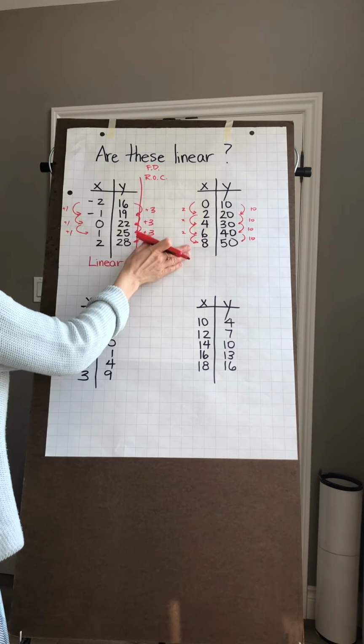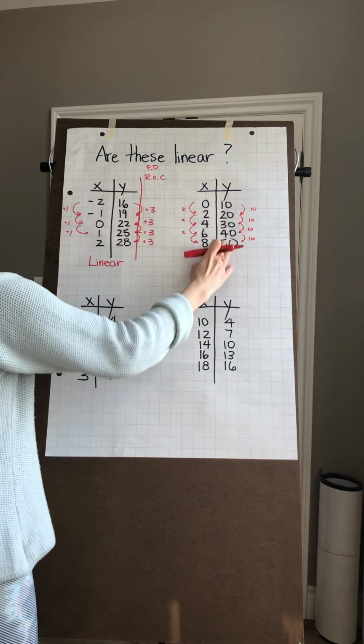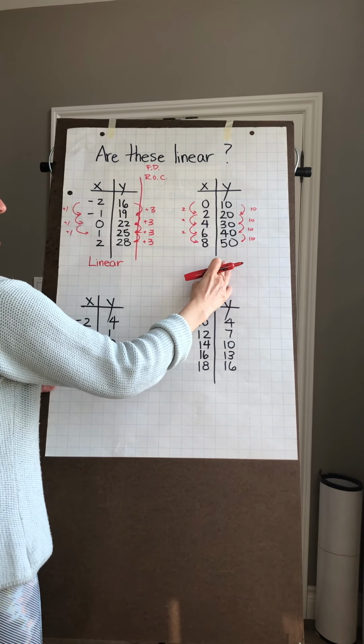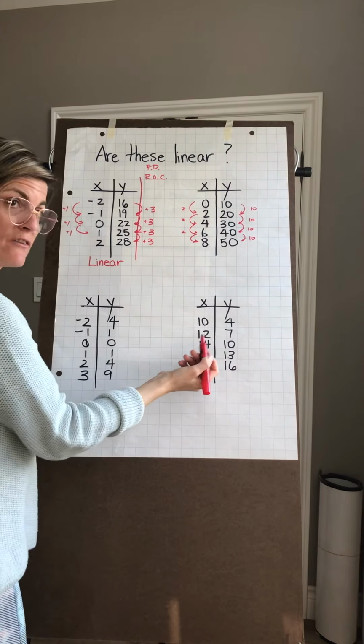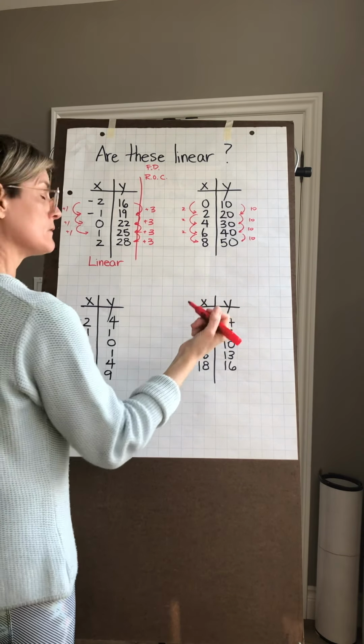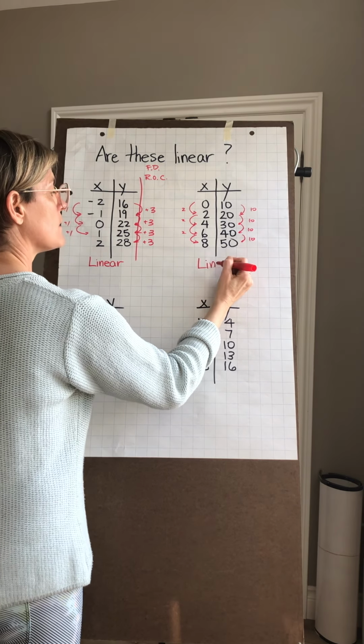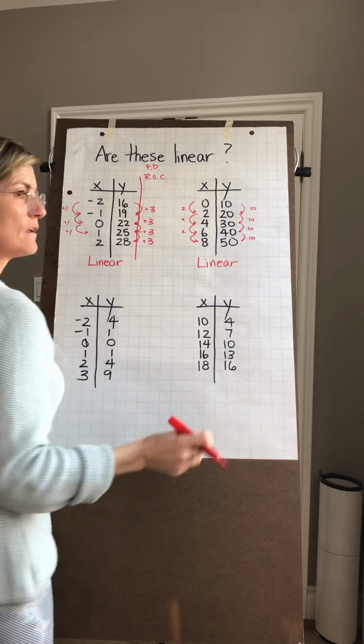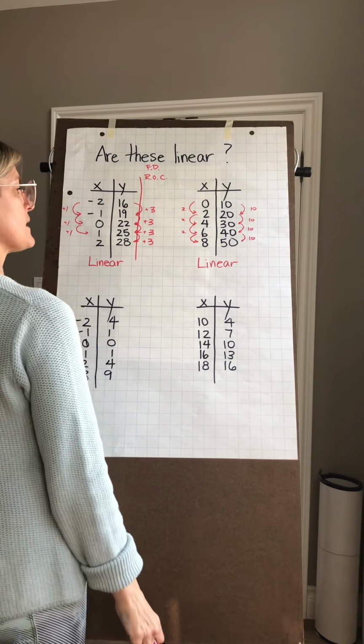So yes, as we go up by a constant x value, our y values are going up by a constant amount. If you wanted to graph these, you would see it was a line, but this is so much less work, and we don't like to spend more time doing things than we have to. I think we all can agree with that.